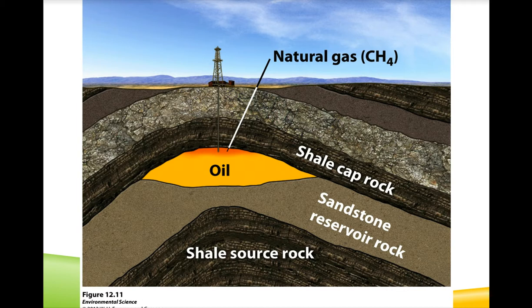So when the oil rig drills down in, the first thing they pull off is natural gas. It used to be they would just burn it as waste, but now they collect it, and if they can, they sell that as well as a product. Below that is the oil, and they'll pump and pump and pump until they pump all the oil out, typically. Then when the well dries up, they will close up the well and move on to another location.